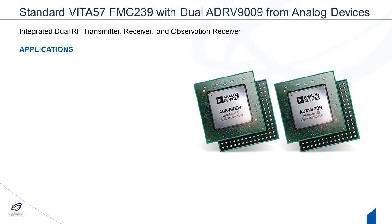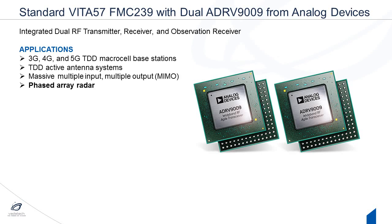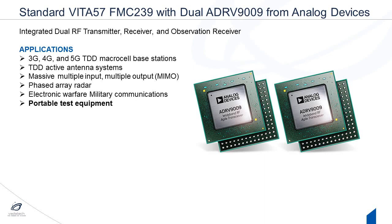Well, you should if, for example, you're working on a telecom TDD base station with simultaneous support of 2G, 3G, 4G, and 5G, or TDD antenna systems, or massive MIMO, or in military applications such as phased array radar, with support of both wideband and narrowband applications in Milcom and SIGINT, or also the implementation of fast frequency hopping for safer EW systems. That's for the application side.